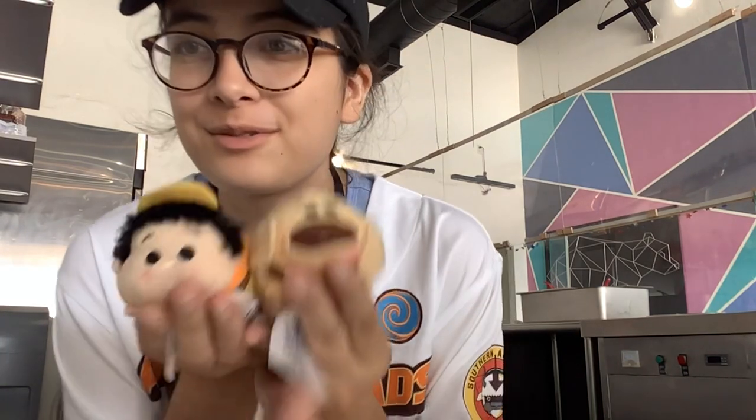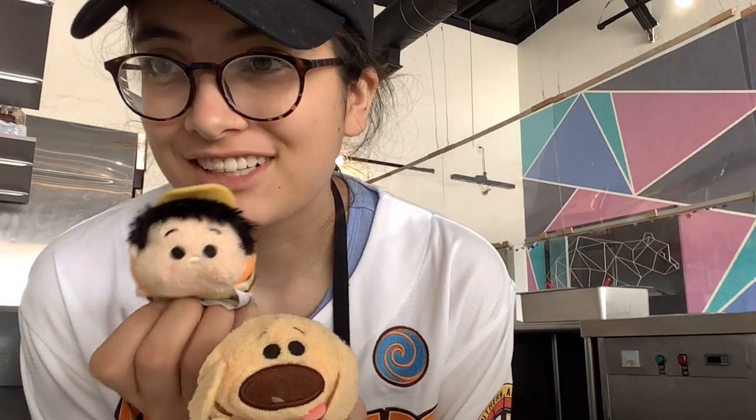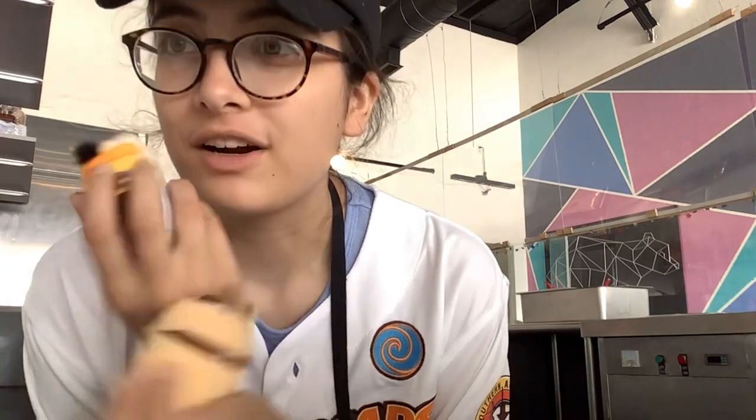Okay, so I finished all my opening duties so we can loom now. I already had two customers come in - I'm not gonna film with the customers. I own a lot of Tsum Tsums and I thought it'd be cute to make this pair. I'm gonna be making Russell today. Did I remember black? Yes I did. So we're gonna be making him today; I'll probably post them together.